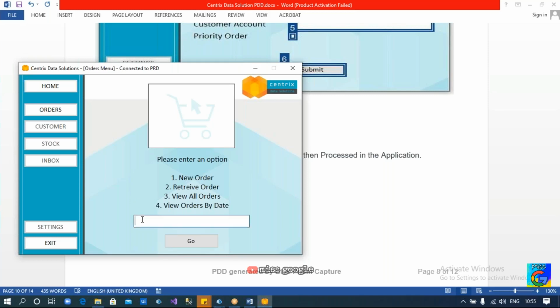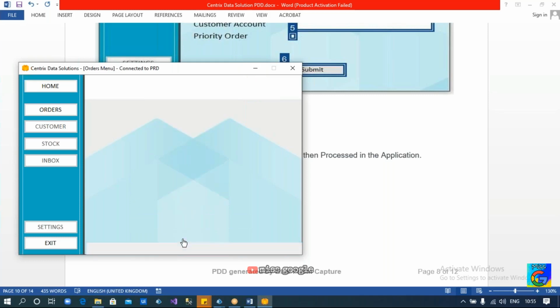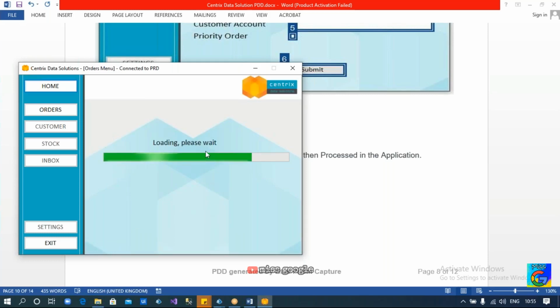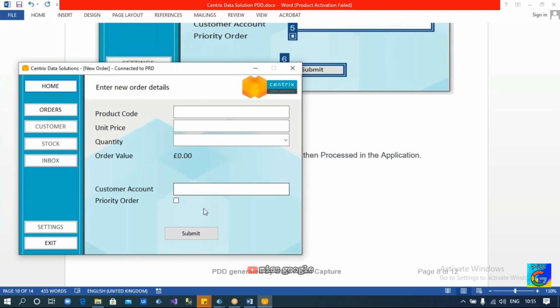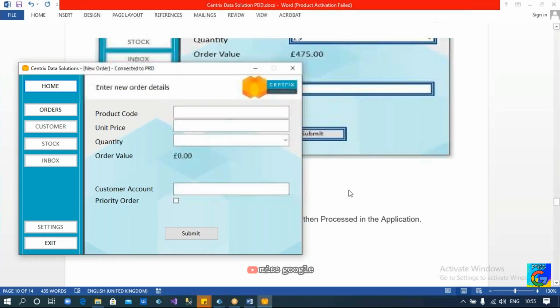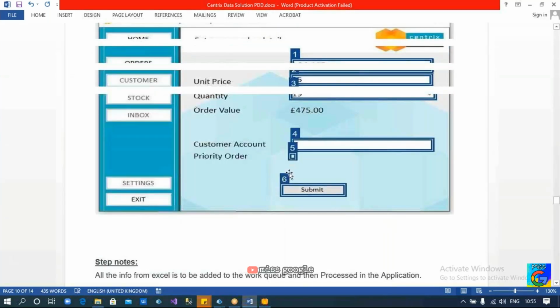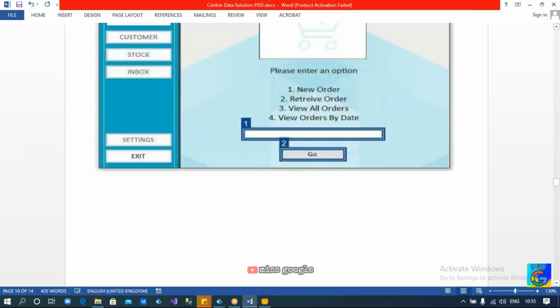So you are supposed to repeat these steps again, where you enter option number one and click on go, and enter the data from the second record and submit and read the reference number, and then again come back to the order menu page. So that is what I have mentioned here. Repeat step 3.